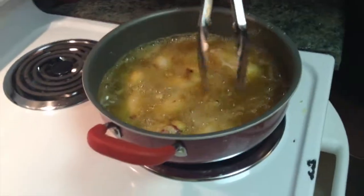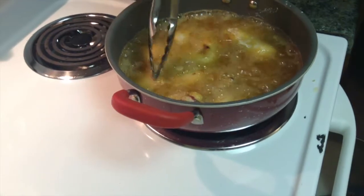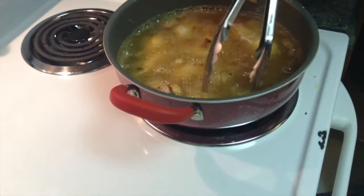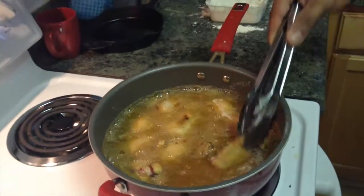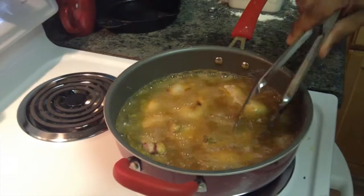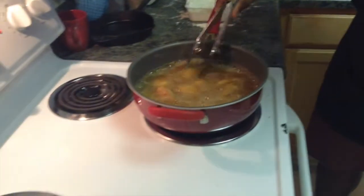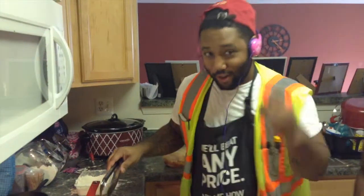Alright, now look. This is how y'all know when it's time to flip your fried chicken. Y'all see these little bubbles? On the one side, you flip it over. And boom, supposed to look like that. Golden brown on the other side. Just keep repeating this step about two to three times. Oh, flip. And we back.